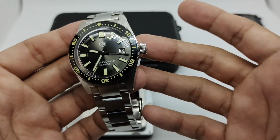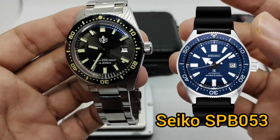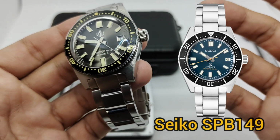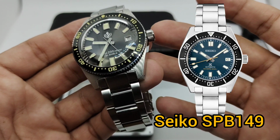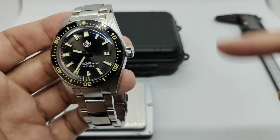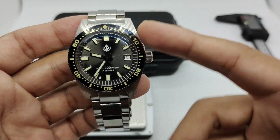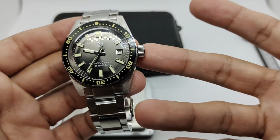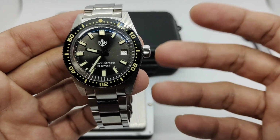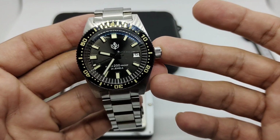So after trying the SPB053, after trying the I think it's SBPJ743, or I can't remember the watch, but I will give the picture over here. And finally, I've got my hands on this particular version, which is supposed to be the most similar, or the closest to the original Seiko 62 Mas.